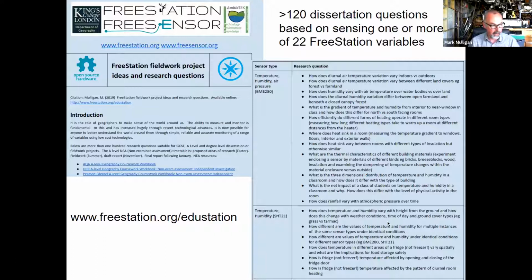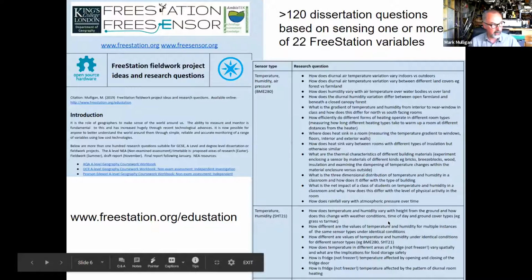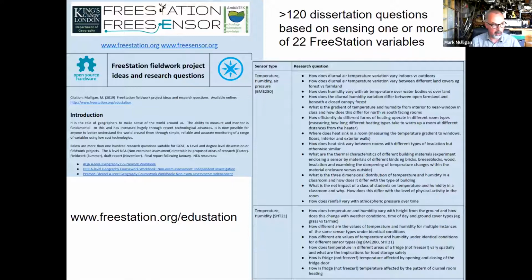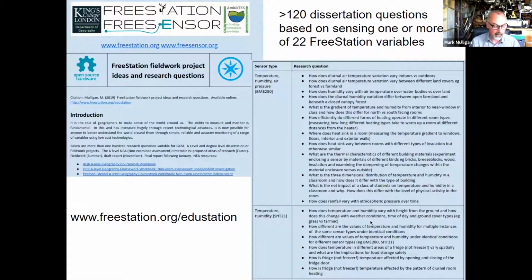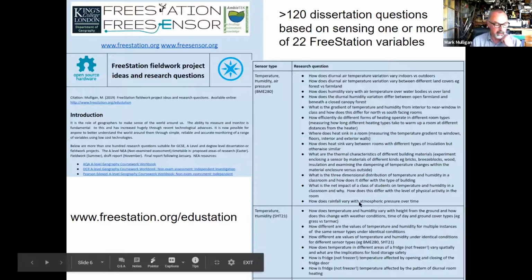A black tarmac surface creates a different temperature profile above it compared with a white one. Well, what are the implications of that? There are implications for the urban heat island and so on. And we can do this in an experimental way, or in the form of monitoring over time and understanding relationships. So even with just the simplest of sensors, there are lots of questions that we can ask and answer.